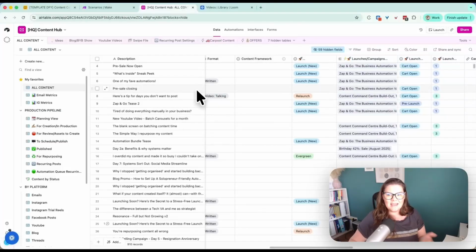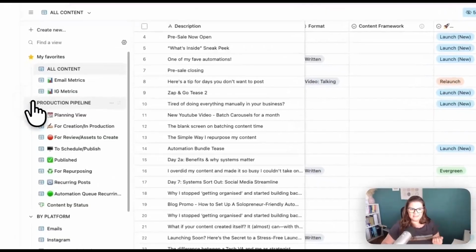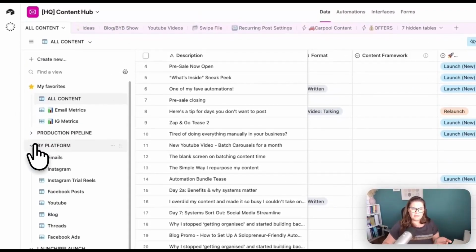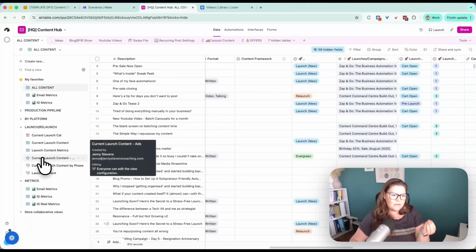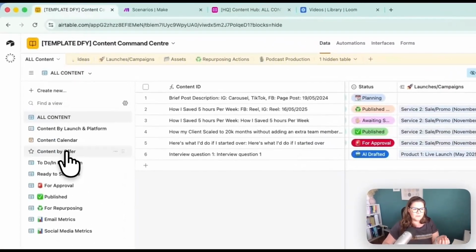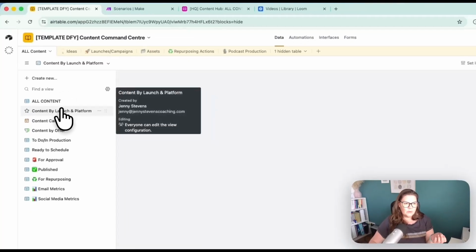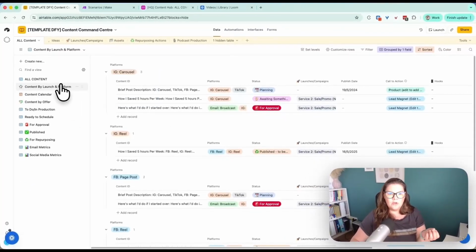You can start to say, okay, we now need to look at things in a different way and plan things out. So I've got these different launch specific views. If you wanted to look at your content by either the platform or the type, you could have this kind of view where you just see what you've got.